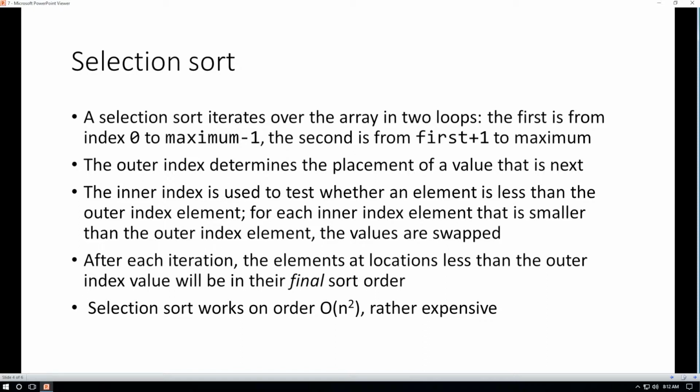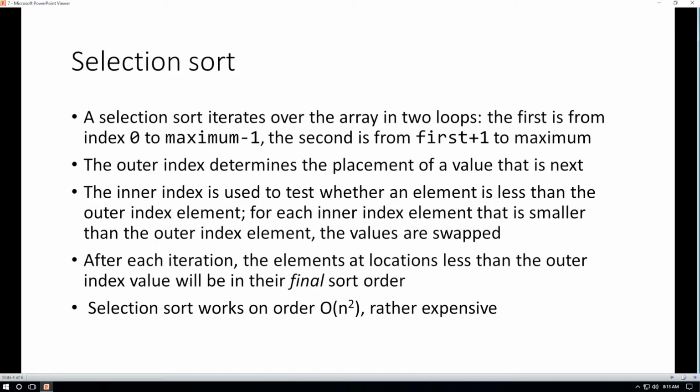What we do is iterate over the data using two loops. The outer loop is the position where the data element is to go. So when we're looking for the smallest element in the list, it's going to go at index 0. So our outer loop starts at index 0. It represents where to put the next piece of data. The inner loop would start at index 1 in this case and run all the way up to the end, looking for a number smaller than the one at index 0.